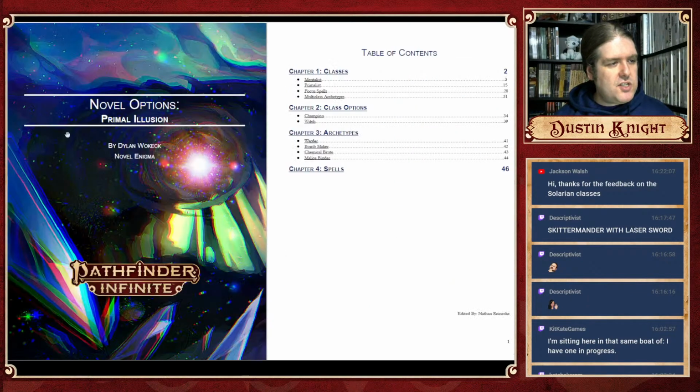Finally, I did also want to talk about Novel Illusion's Primal Illusion. This is another thick, great book by Novel Enigma. It is a whole whopping 49 pages long. Their books are chock full of content, so much content. Absolutely incredible. Every time the Novel Options comes out, you should check out all 4 of the Novel Options books. I'm just going to go over one of the classes today, and I'll go over another one next time because I don't want to rush them. The first class in this book is the Mentalist.